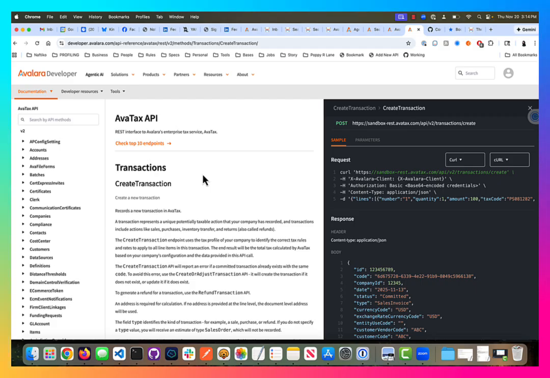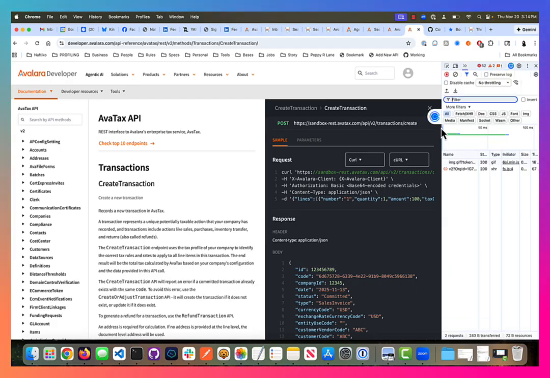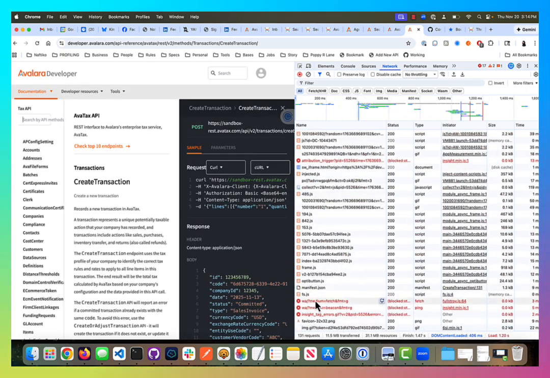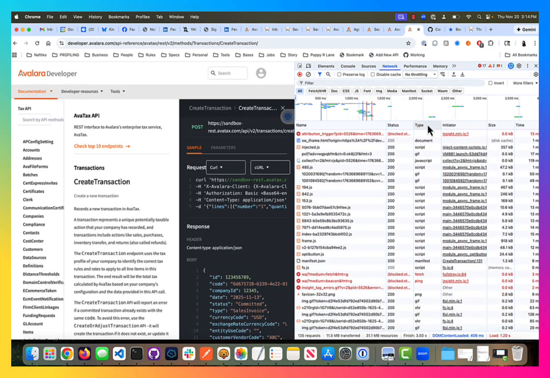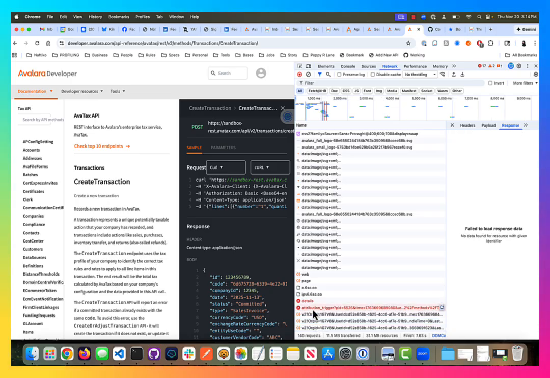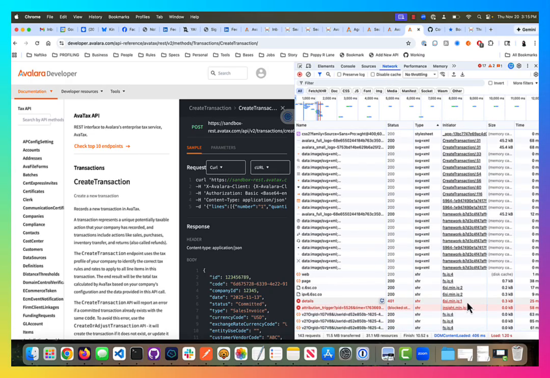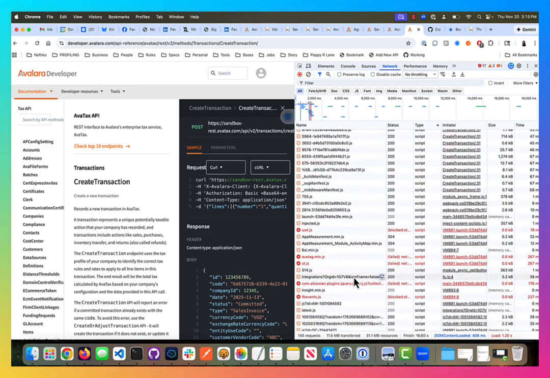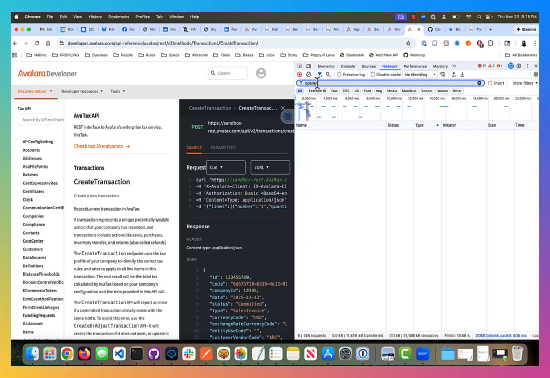So let's just see. Then I quickly open up developer tools, just to peek behind and see what's going on here. I don't see anything OpenAPI. Don't see anything Swagger. Okay.